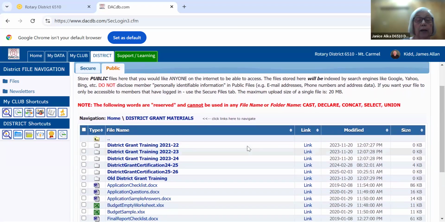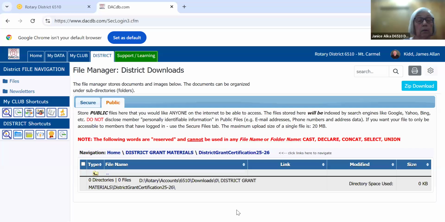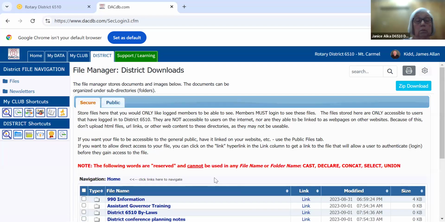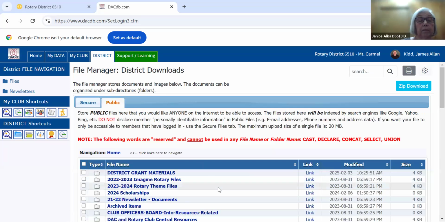And then when we go down, we go to district grant certification 25-26. And we should have all the files that we need right there.